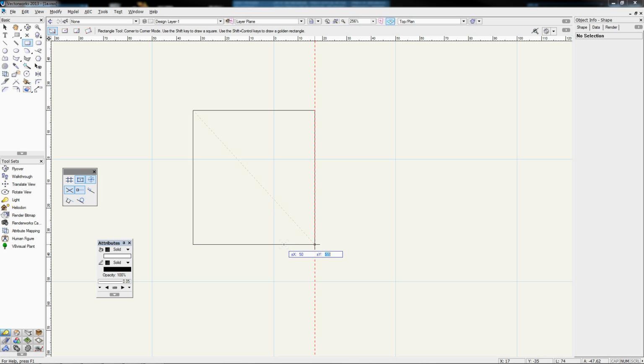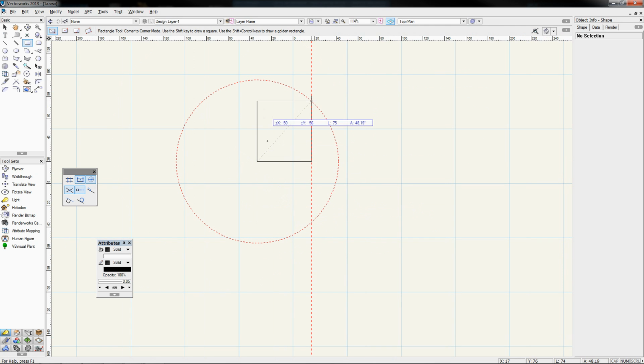If you press Tab a few more times, you'll get extra options here. For example, a length of the line and an angle of the line. It's referencing that little tiny diagonal line that you might be able to see through the rectangle at the moment. Let's say I wanted to restrain that to be 75 long. It means that here, these are the only possible rectangles I can draw that have an X component of 50 and have a diagonal length of 75.